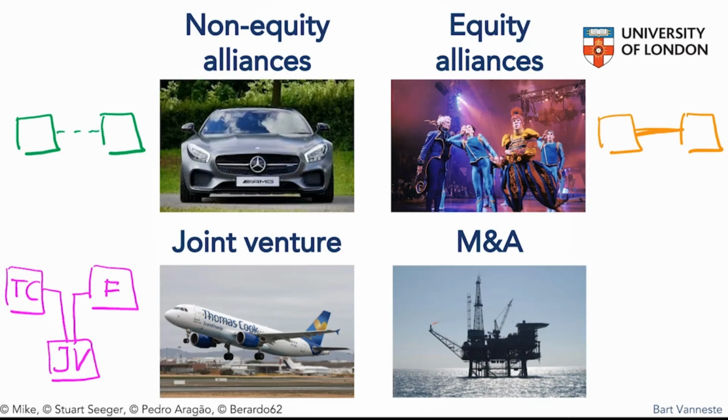We can vary our ownership stake. The last category is called M&A, and here the difference is that one company owns the other company. So one company has full ownership of the other company. Fosun bought ROC Oil. That means Fosun is the owner of ROC Oil. So we've seen the options of how to diversify. At the very top of the growth tree, we have the choice between inorganic and organic. Within inorganic, we have the choice between M&A and alliances. And then as the last step, within alliances, you have equity versus non-equity alliances. In the next video, we'll look at when to diversify.